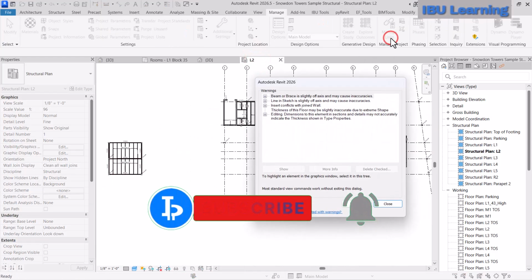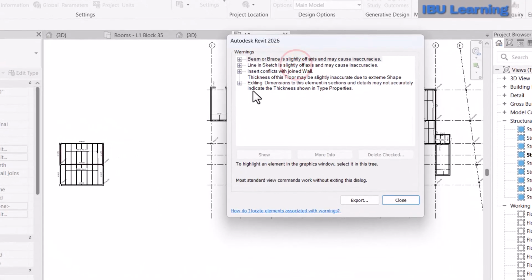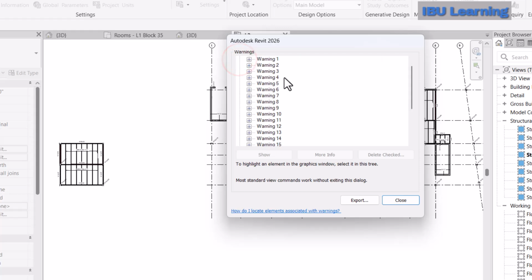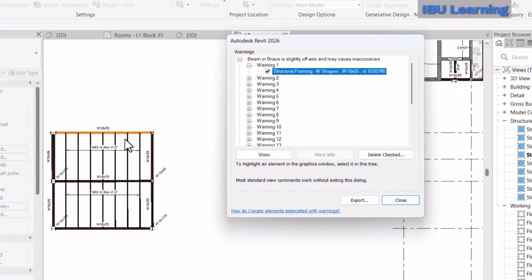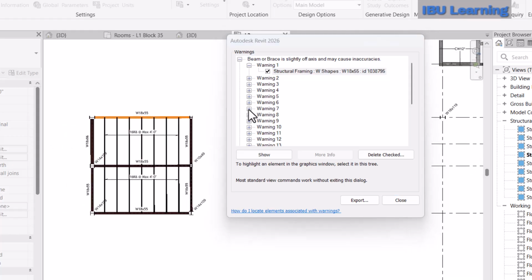And if I go again to the warnings, I will see here beam brace slightly off axis and may cause inaccuracies. If you expand this, there are lots of warnings here because of this accuracy. If I select this, you can see it is highlighting this beam. If I select another one, one by one you can go and inspect.